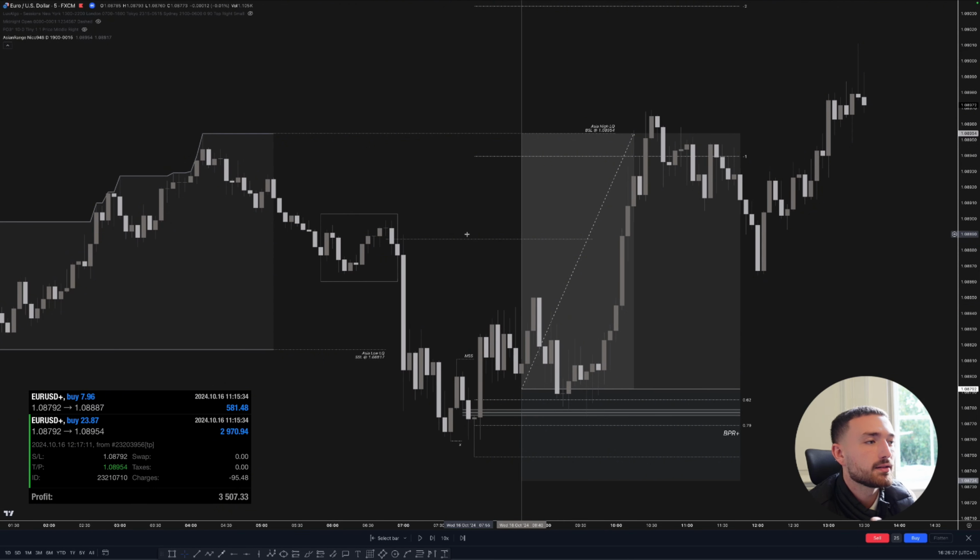So my exit plan was to take 25% off at this high here in this accumulation phase, which I did. I said to myself I was going to take 25% off from this position, and then leave a runner to full TP and hit the buy side liquidity at the Asia high, and that's exactly what I did. I'll put the screenshot of the trades on here once more so you can see the precision. I let the runner go out to the Asia high.